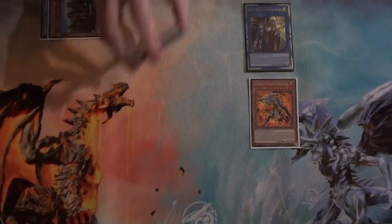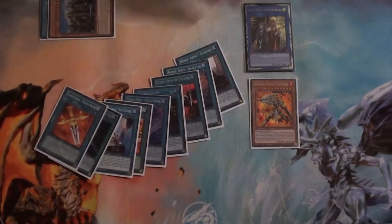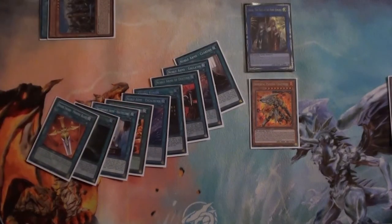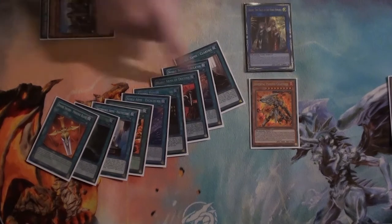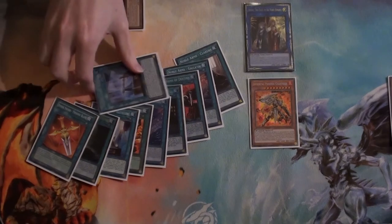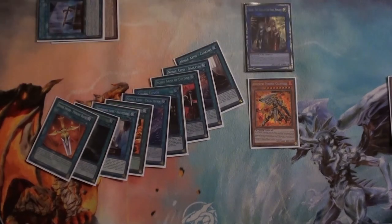So we're playing a lot of equip spells in the deck, specifically so we can do this. I think there's like 13 equip spells in the deck with like 10 or 11 different names, so that we can consistently summon Gearfried off Isold should we need to. You can make this play whenever you have access to a tuner without the Isold summon. Obviously, in this case, we have Durendal in our hand, so we could search a tuner. This play prevents your opponent from hand trapping you, other than Imperm, obviously, but not everything is perfect. It is such a huge power play that is never expected, and has won me a lot of games. A lot of games.